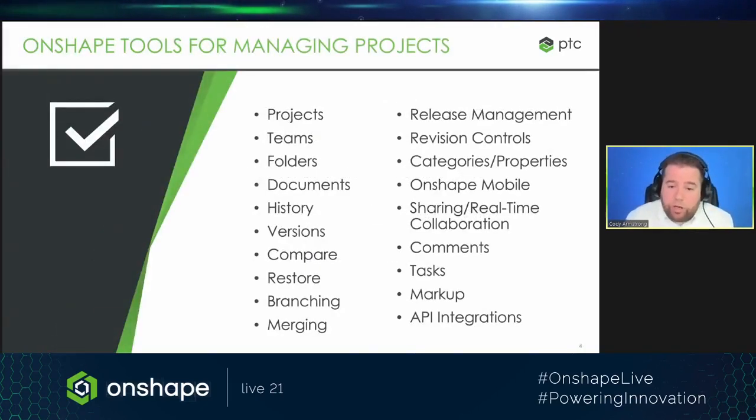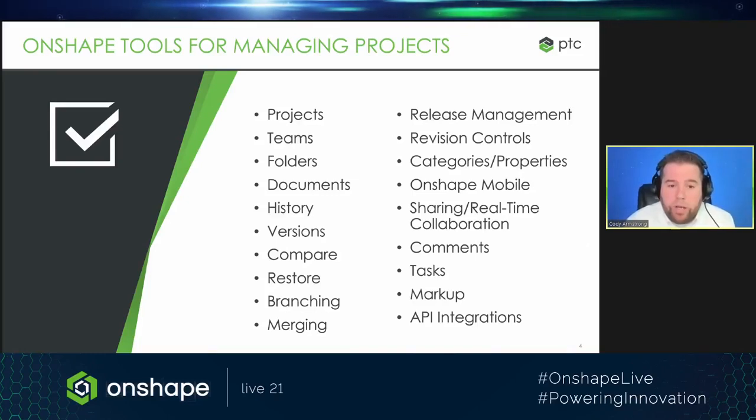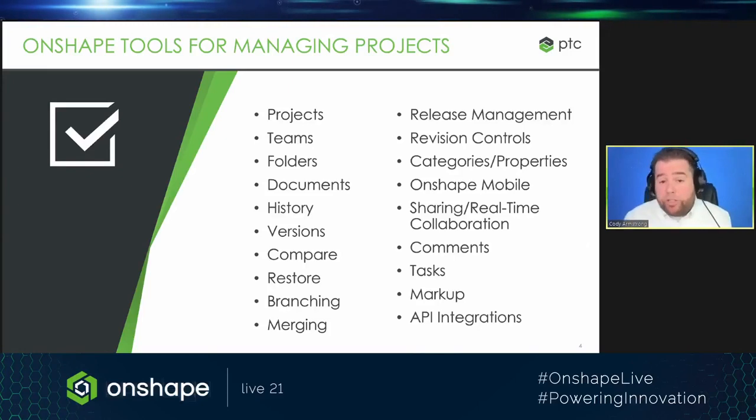Now, as I mentioned, Onshape has a lot of tools that are very useful in the managing projects realm. And none of these are what a lot of people think of when they think of Onshape. A lot of people think of traditional CAD functions, the extrudes, revolves, sweeps, lofts, and so on. But Onshape has a lot of tools for managing your projects, not necessarily the geometry creation or assembly process or drawings, but actually how do you manage the project itself.